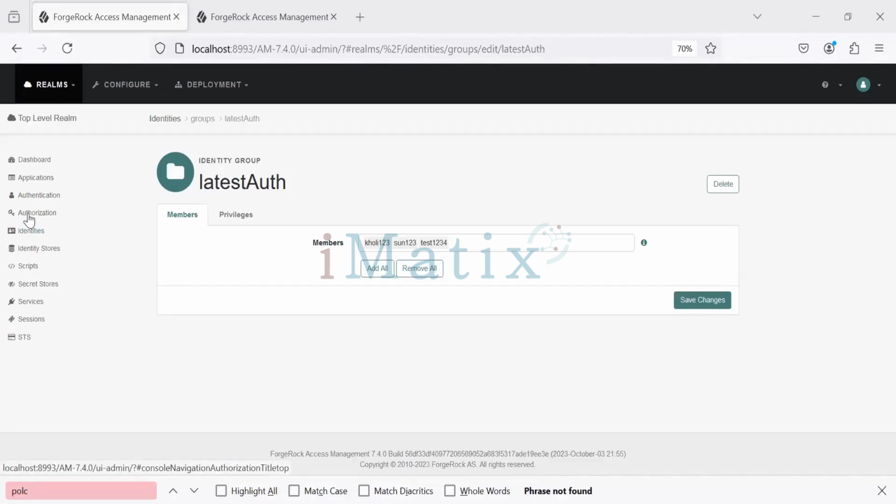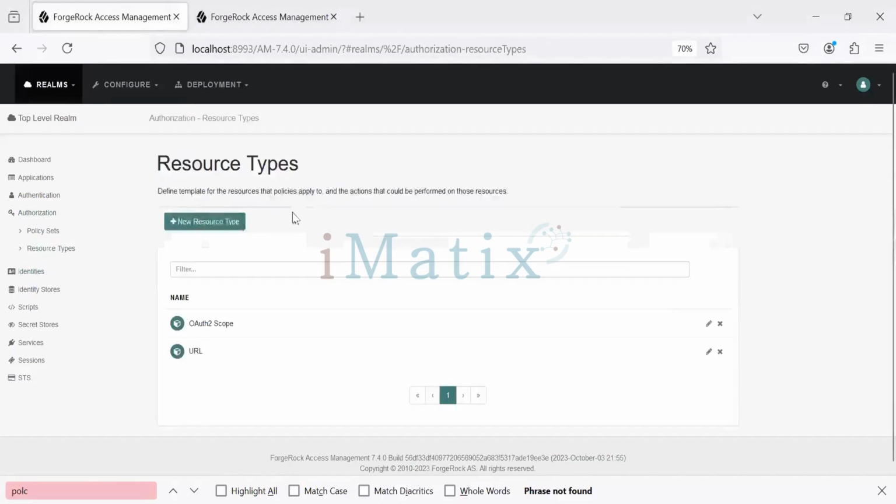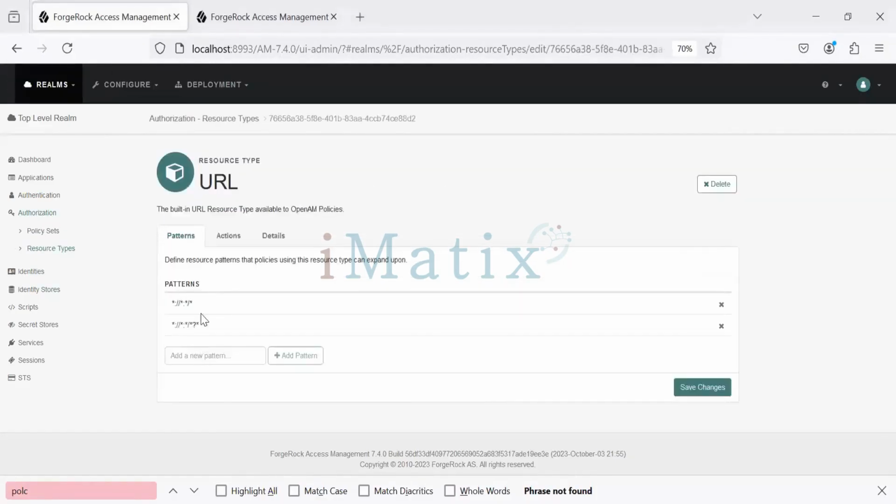We have one more thing on this resource type here. I have discussed all this resource type with you, right? This URL one, we have just discussed. We created the URL. We're just showing it to you. This URL is matching our same resource type. Whatever we set in policy, we can set up separately for those patterns over here. These patterns would work like the https or example /index.html like that, right?